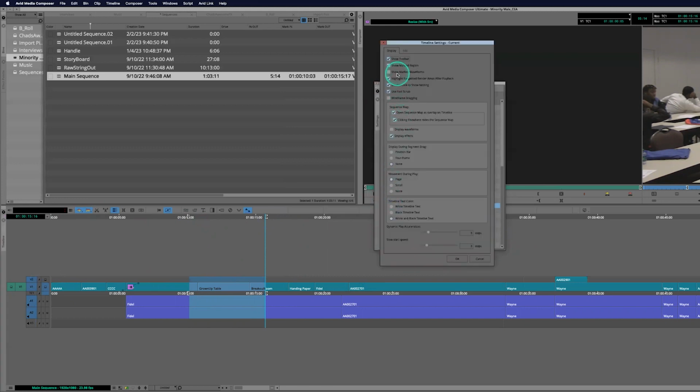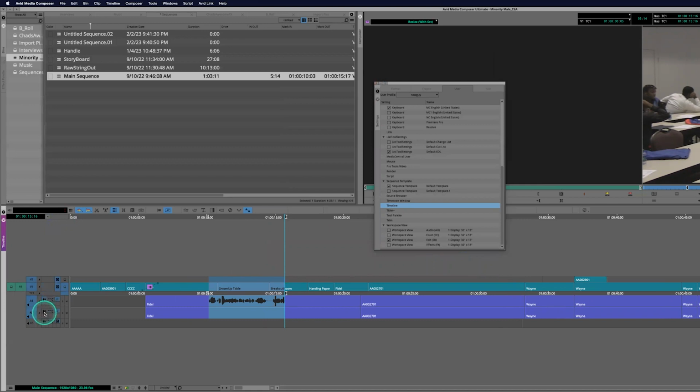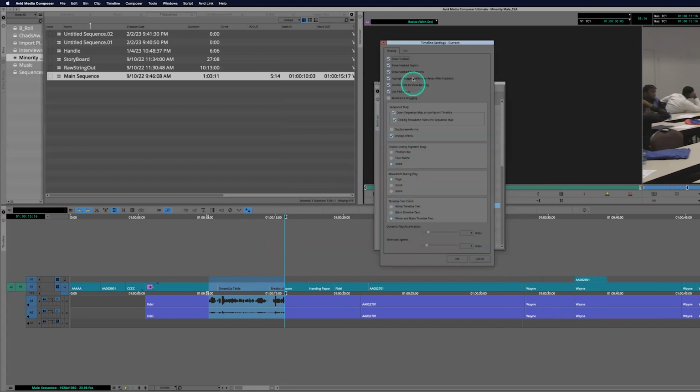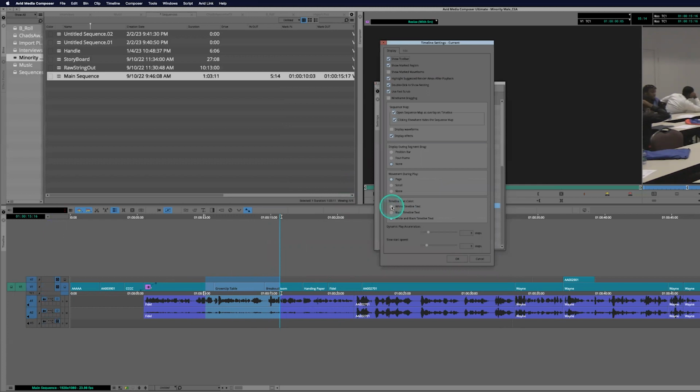Show marked waveforms. Sometimes people turn this on and it makes me a little kooky. I don't prefer this. So if you have your waveforms on, it'll only show the waveforms over the areas that are marked. So if you have a mark in and out point, that's where it's showing the waveforms. If you don't have that on, it'll show the waveforms all over the whole thing. I guess that's cool if you want to save some time so it doesn't have to regenerate the waveforms, etc. Double clicking to show nesting, that's there.